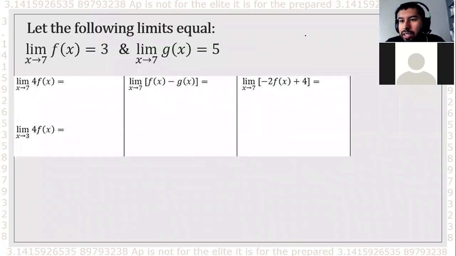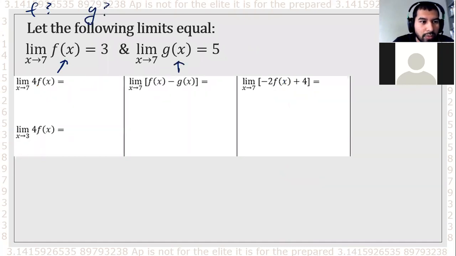Okay, so let's start on the good stuff of this lesson. So pretty much what I'm asking you guys is, do I know what exactly F is? Or do I know what G is? Well, actually no, but I know one thing. I know what happens when x is getting really, really close to 7, right? Both of these functions are right here. It says x equals 7, but they are different functions.